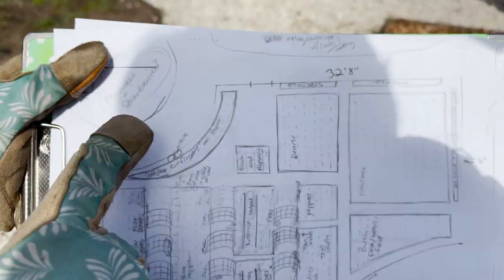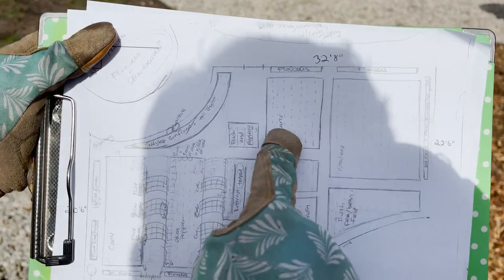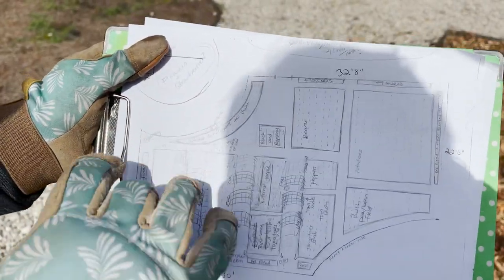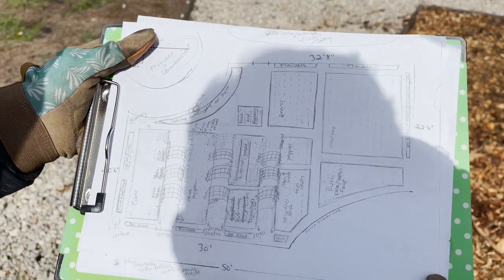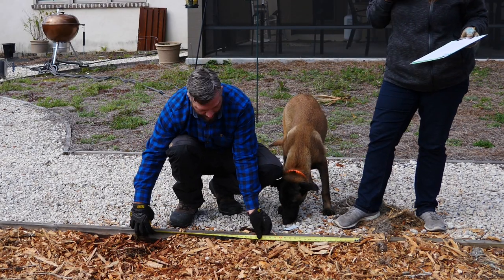So this is the house right here, so I'd put the door right here. And this is the potatoes, beans, and that way it's like a free space. I'd like to stick to this as much as possible so I don't get confused. I'm going to do a 42-inch wide gate.